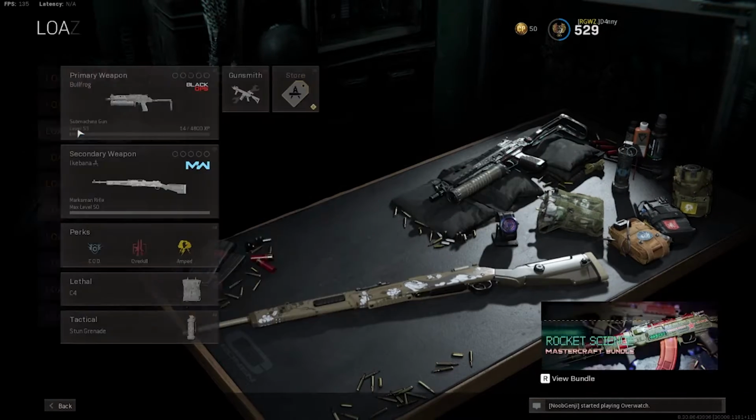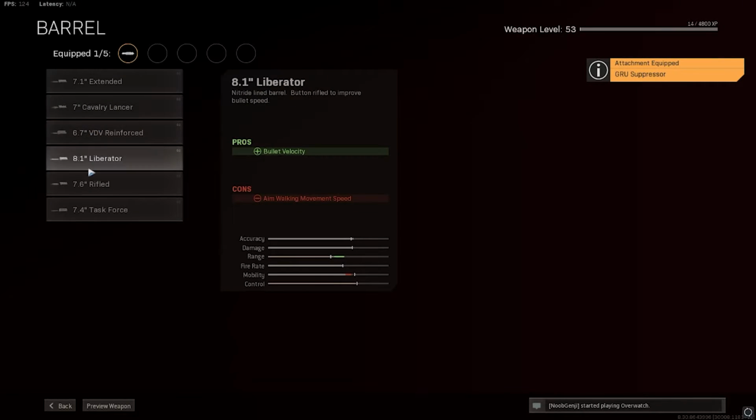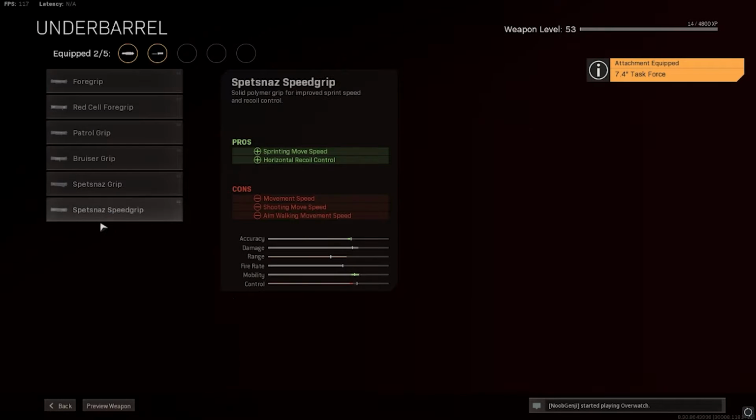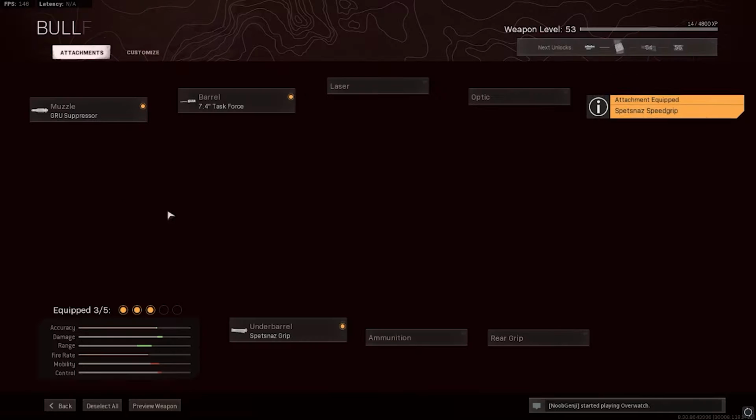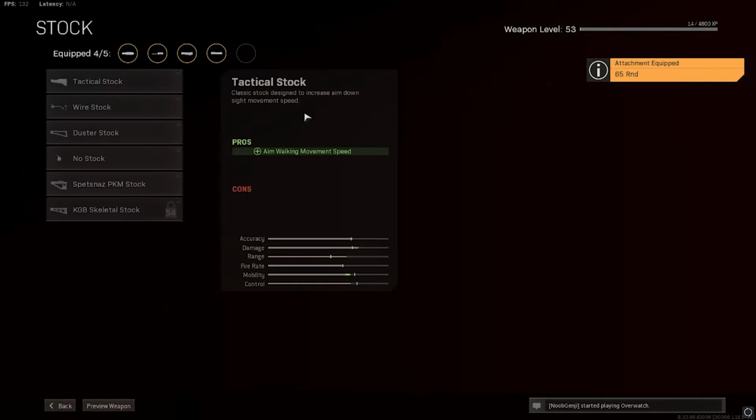Okay, so the next loadout we do is the Bullfrog. We run the Groove suppressor, the Task Force barrel, the Spetsnaz grip, and the 65 round mag, and run no stock.